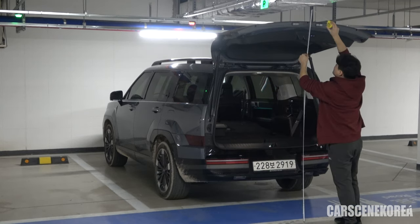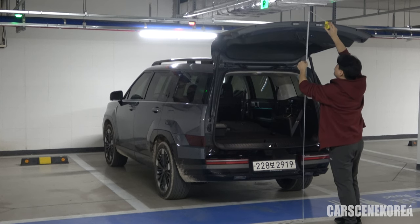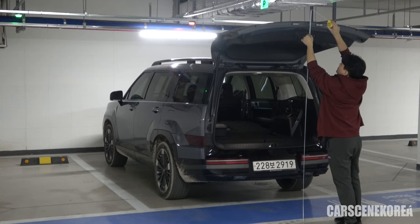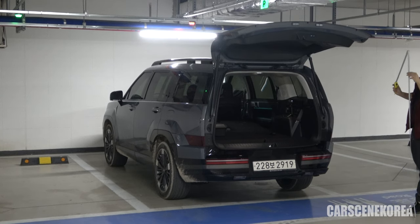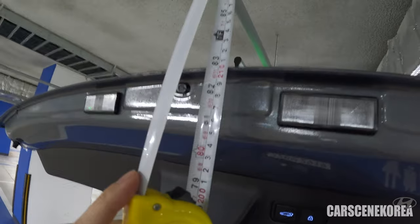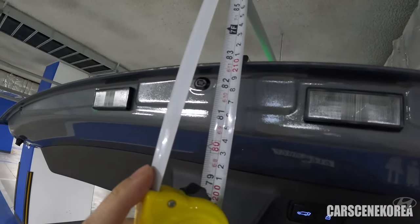This is one of the toughest ones to get — just have faith in me. I can't really give you a better measurement than this. I am pointing at the tip of the trunk: 210 centimeters, approximately 83 inches. The Santa Fe's trunk is a bit curved, but that's actually the highest point of the car when the trunk is open — 210 centimeters, 83 inches.